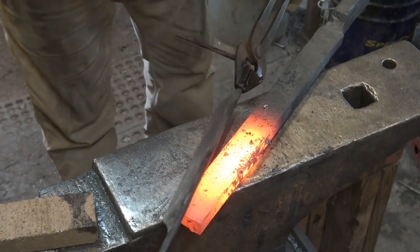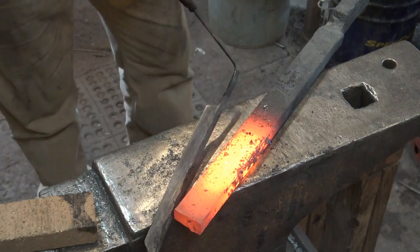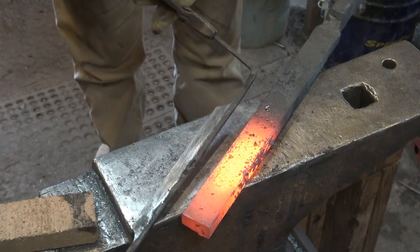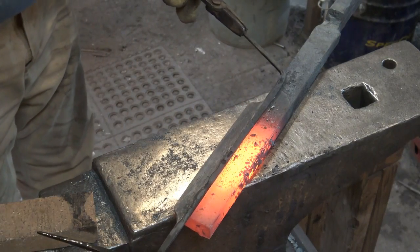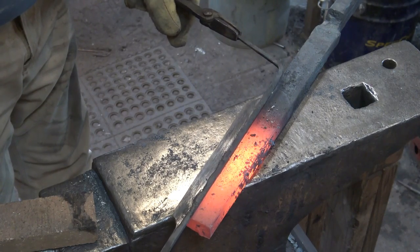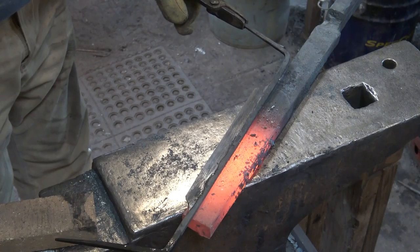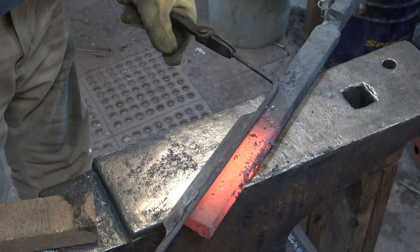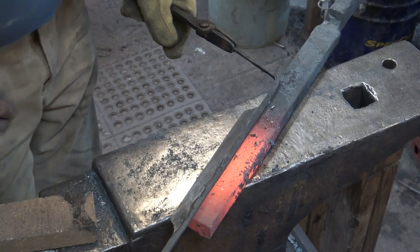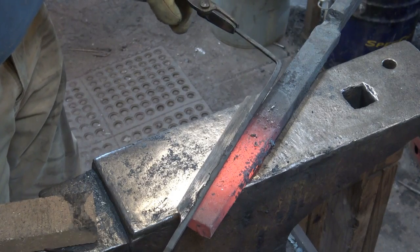I'm going to use this block of steel now to draw my temper colors. And don't put the cutting edge right on this block of steel. You want it to draw up to the edge. You don't want to start at the edge and work back. What we're looking for here is kind of a bronze color. We're going to go past the straw color into the bronze range. Purple would be okay. Blue is probably too far. It won't hold an edge as well.